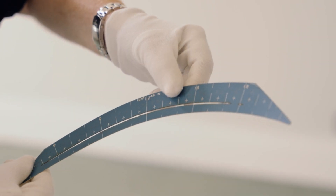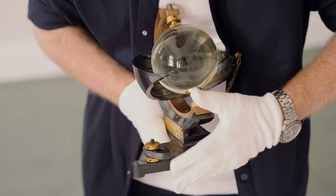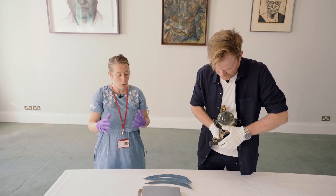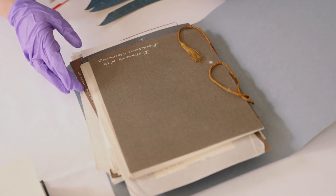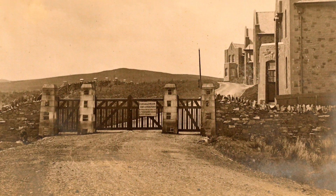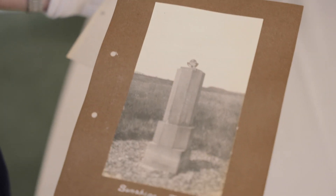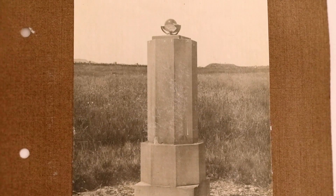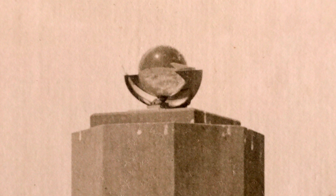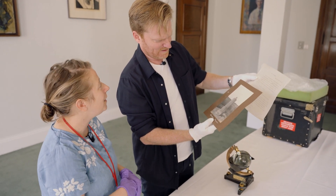A really impressive instrument. It is very heavy — usually these sit on top of a pedestal and can't be obscured by any trees, as any tree would bias the record. So they have to be on top of something quite high. We actually have a photo of one in situ as part of the instruments of the Ben Muir Observatory. The observatory was one of the first put together in Scotland by the Met Office and the Royal Society, measuring seismic activity but mostly weather. There's the sunshine recorder on its little pillar. Is that a bird poop? Probably — it's central Scotland — but you have to clean it, as that would bias your measures.